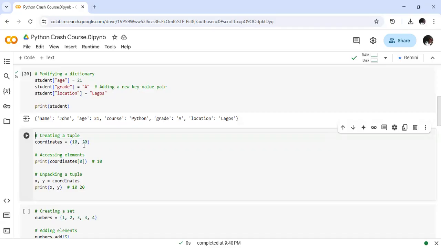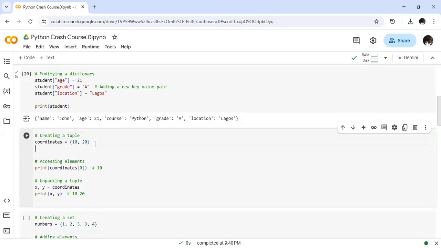If I create another tuple and name it, let's say, a twin, for Python to recognize the coordinates as the same as another variable, the values entered must be in the same position. So 10 must come before 20. I hope that is clear. So tuples are actually ordered and they are immutable.